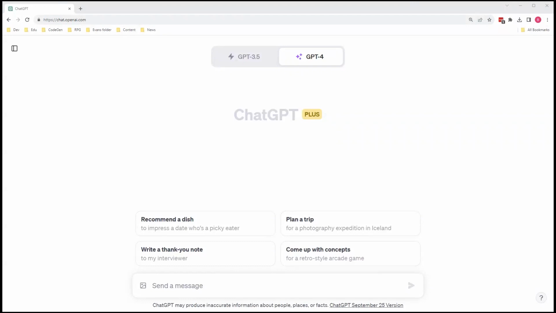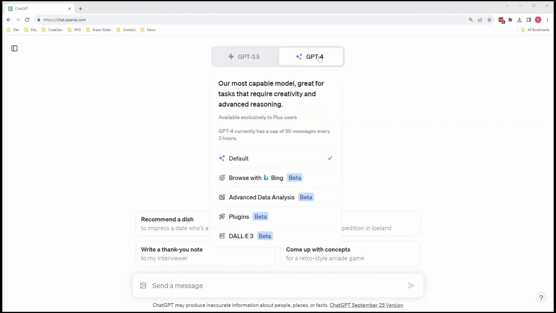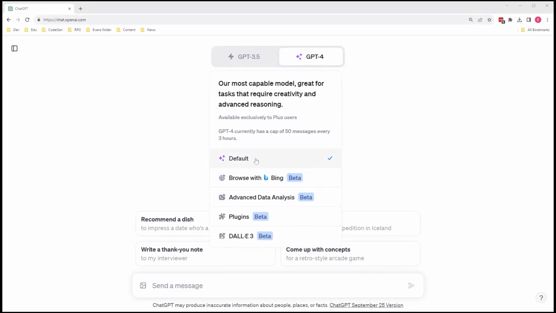So if you click on that GPT-4 thing there, is there some way that you can tell it to use this stuff? Is it advanced data analysis? No, that advanced data analysis is what used to be code interpreter. They just renamed it because code interpreter is a bad name. So if you are in default mode here, you got to be in GPT-4 mode. And if you are in default mode, you get access to what we're going to look at today, which does everything it's always done before, and it can also interpret images. Also, however, there is DALL-E 3, and that can generate images.